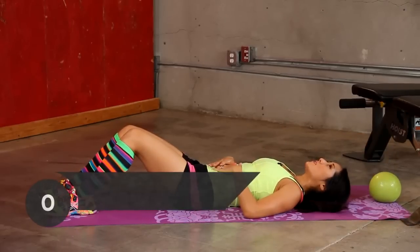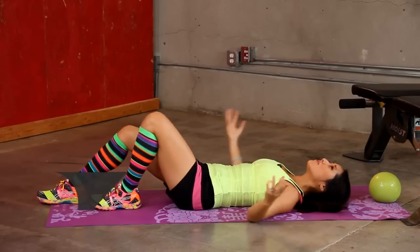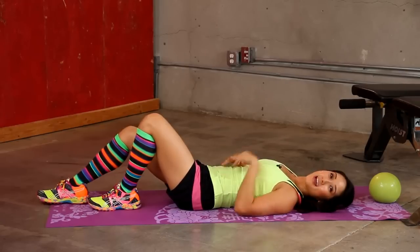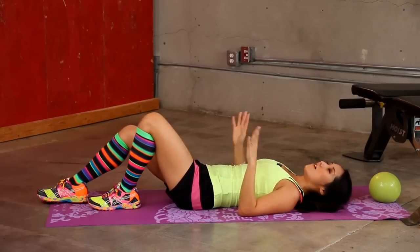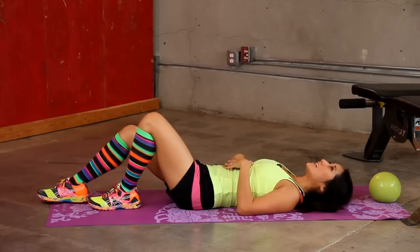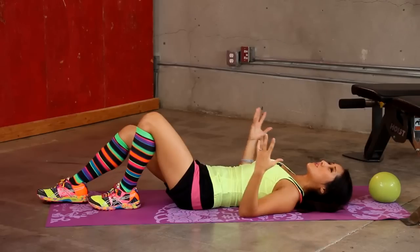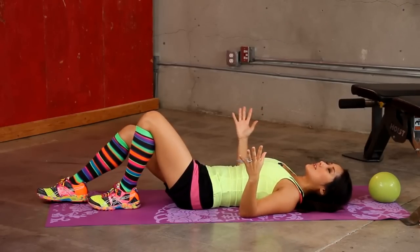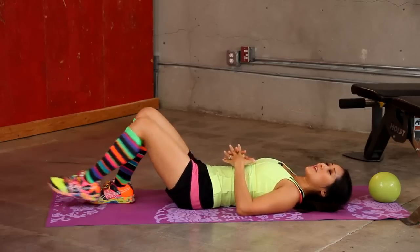Oh my goodness, here's the deal, you guys. I am sweating profusely, and I'm not kidding, there is sweat in my eyeball. So I'm gonna tell you right now, stop eating those tacos and all that crazy fast food you know you shouldn't eat. I can't turn my face and look at you because there's seriously sweat dripping down my eye.